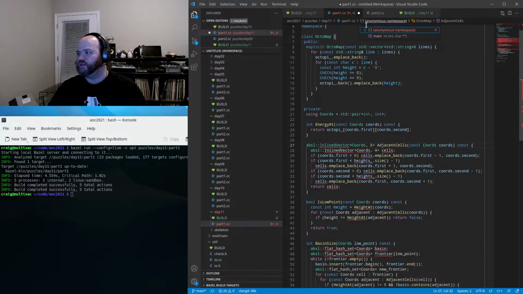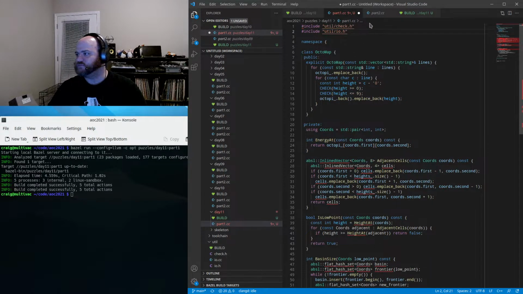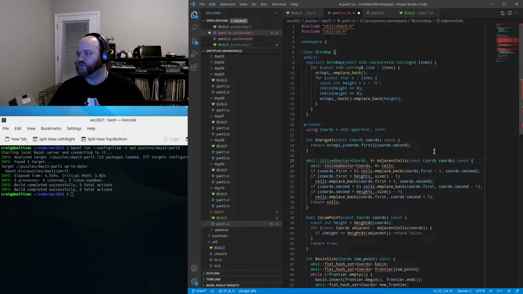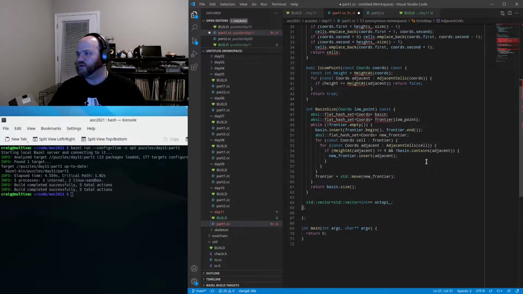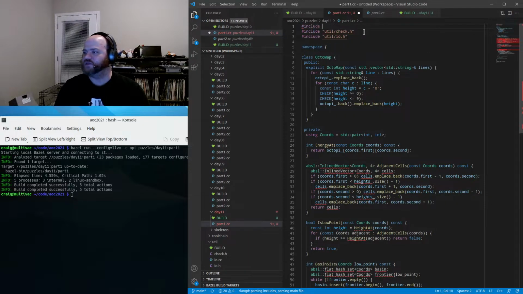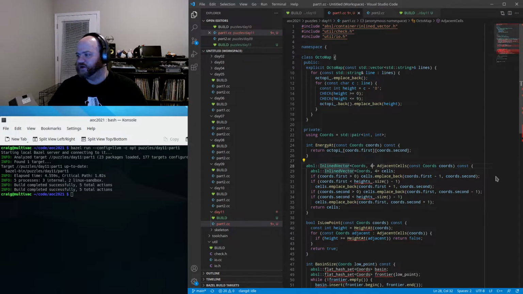So let's go ahead and put in some includes for the things that we're actually using here, like the container and inlined vector.h. Get that inline vector. So there's going to be 8 adjacent cells for a given coordinate. So we'll say 8 there.